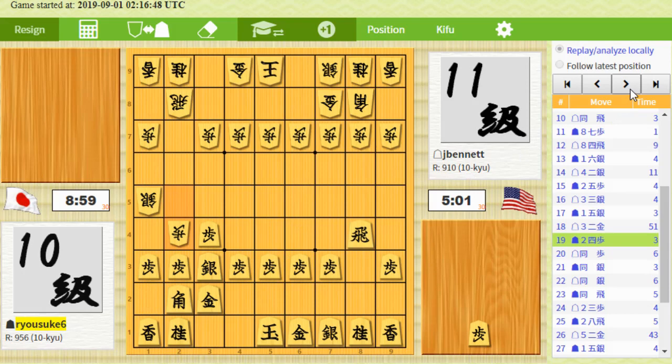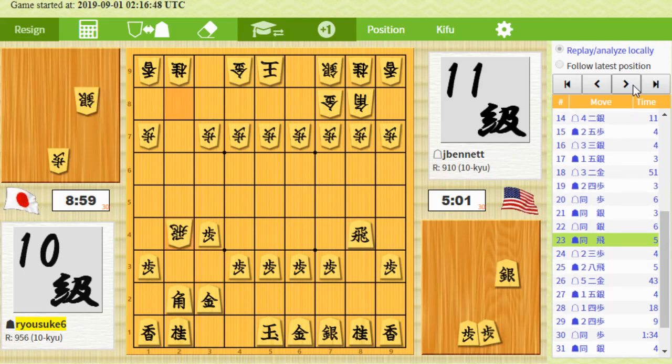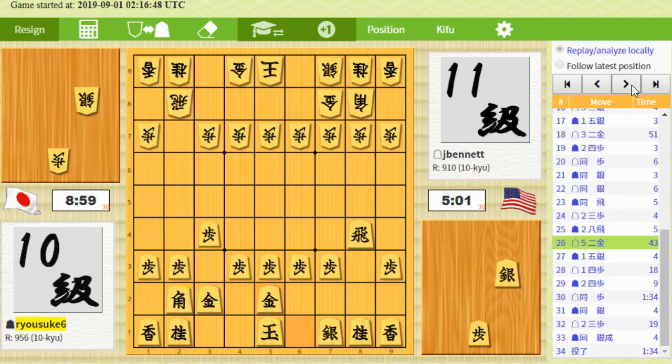He pushes the pawn. I take it. He takes back, and I take his silver. He takes, and then I drop a pawn. So his rook has to retreat. Notice that my rook is defending this pawn, which would otherwise be loose. So that's an important point there. So his rook drops back, and then I just started moving a gold up here, and he dropped his silver back immediately. Now notice I have a silver in hand too, so I could drop my silver to this square.